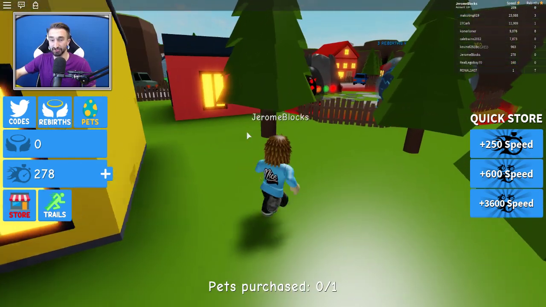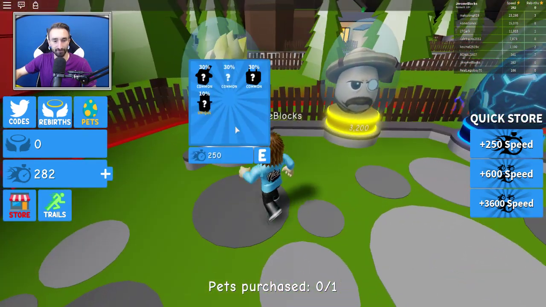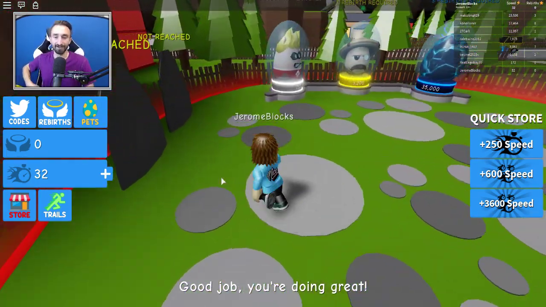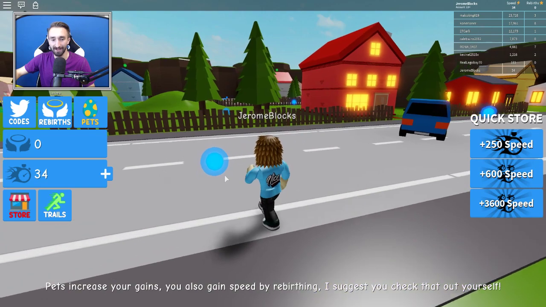Okay, if we're allowed to purchase a pet, I don't really know how much money we have exactly. We just got into the game. Let's see. Well, this one is 250. Oh, man. Does that mean we go slow again? Oh, no. We still go pretty quick. Never mind. So that's your money amount, but the speed that you were at never goes down. That's good to know. Pets increase your gains, and they increase your speed by rebirthing. I suggest you check that out.